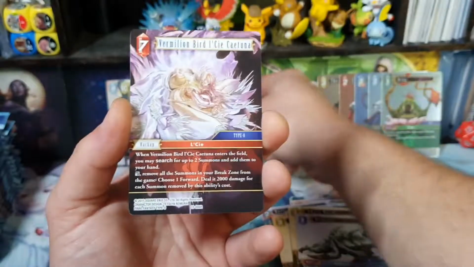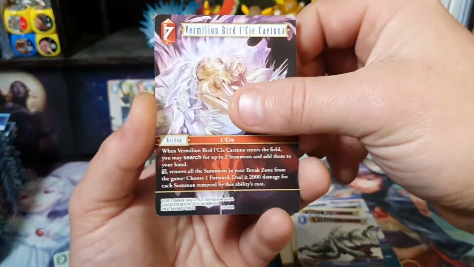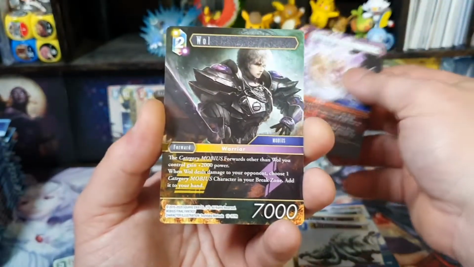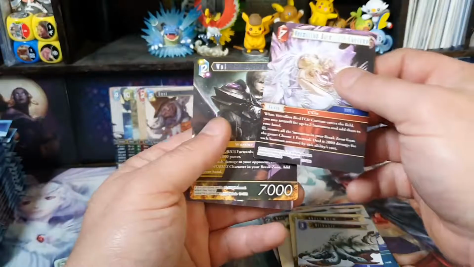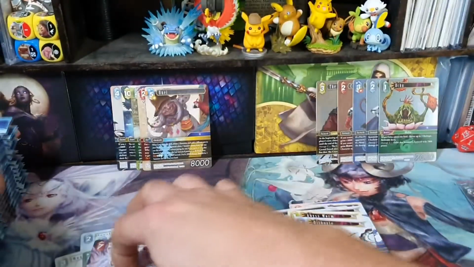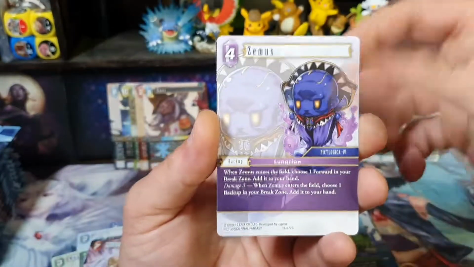Don't remember her. Looks like we're guaranteed a hero every pack. Million Bird Lassie. Type 0, I'm assuming. Yep. And then Wol from Final Fantasy Mobius and Odin. So I don't know if you're guaranteed a legend. I don't know what the pull rates are on these. I didn't look too well into it.